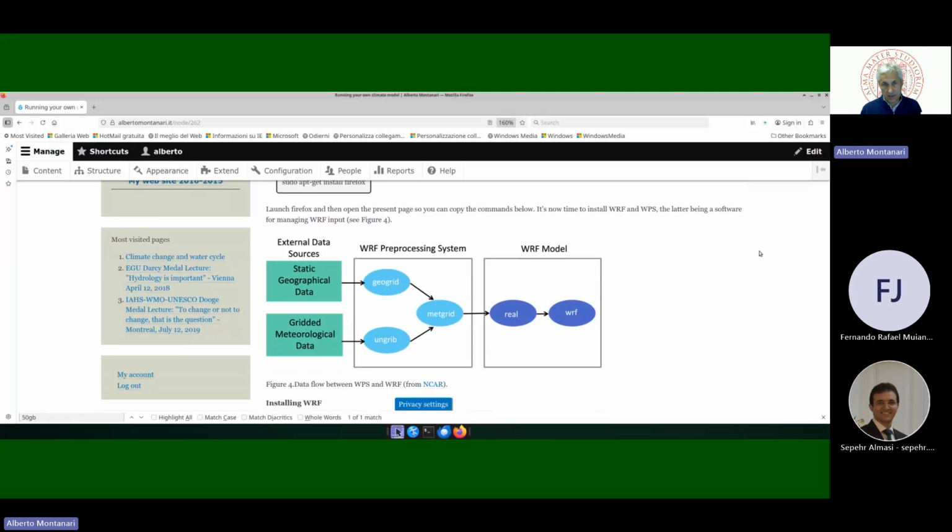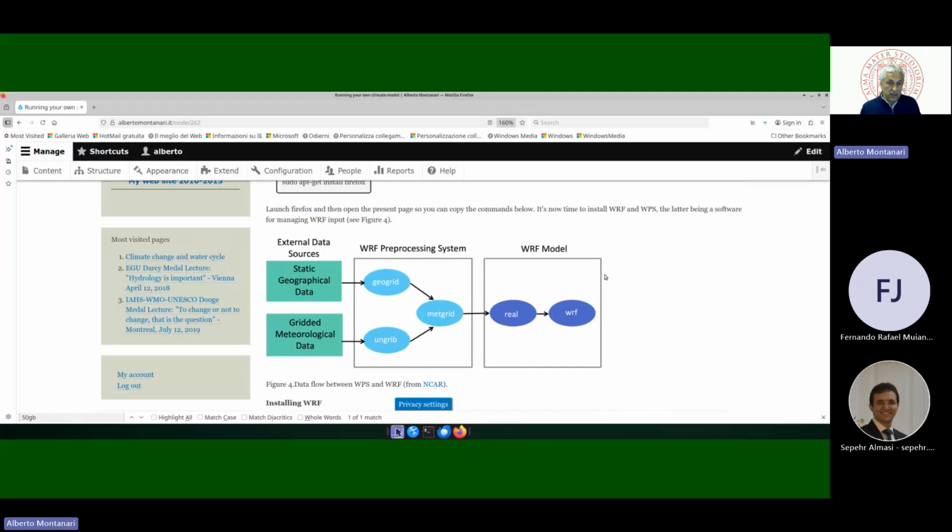So you have some external data sources, as you see in the figure on the left, and these are static geographical data, because you need the altitude, as I said, you need information on several features of your domain. And it's also nice because when you select a domain, you can get also a picture as an output of the altimetry or other information. And these are static data, meaning that they are fixed.